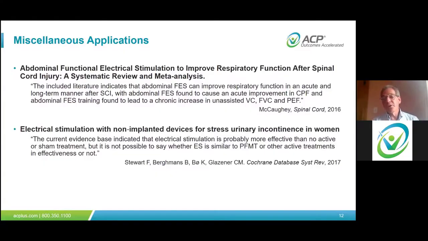And the results of this, I think there were 8 studies that were incorporated into the systematic review on this topic, found that there were significant improvements in respiratory function, including measurements of pulmonary function, as well as improvements in terms of being able to have patients transition away from use of assisted ventilation, which I thought was pretty interesting. And the curious thing about that is that stimulating the abdominals is specific to being able to help improve expiration, right?